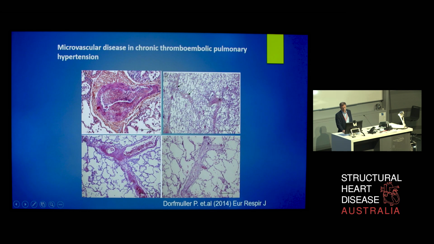Now look over in the top right. Here's a bronchiole, and here's its accompanying pulmonary artery with the eccentric intimal hypertrophy. But look over here, they're venules, and they're also hypertrophied. So it's a much more complicated process than just pressure. We really don't understand what underpins the microvascular disease of CTEPH.